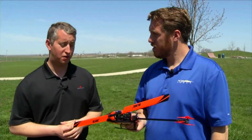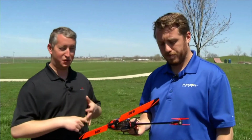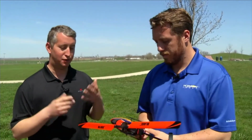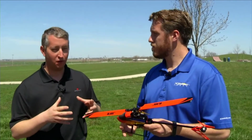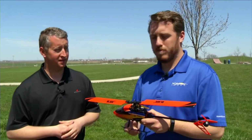Which again helps everything. So overall, this has been a great flying model, and now it's improved for the 2018 year. And guys, the 230 is a staple in the Blade Heli lineup, and I'm excited to fly it this summer. Yep, it's going to be a good one.